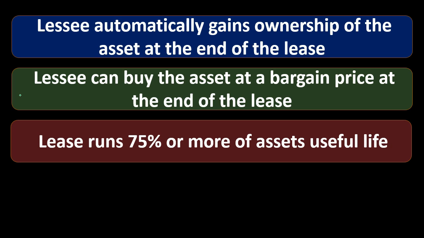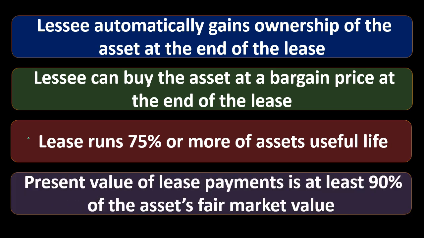And then the lease runs 75% or more of the asset's useful life. And this is kind of an arbitrary number, 75%, but you can think what they're trying to say here. If you sign an agreement that I'm going to lease this car for, you know, 10 years, and the life of the car is 10 years, and there's no way to get out of the lease, you basically purchased it, because the lease term is as long as the life term. So if that's the case, then you've basically leased it for the entire life, and that would seem more in form like a purchase than a lease.